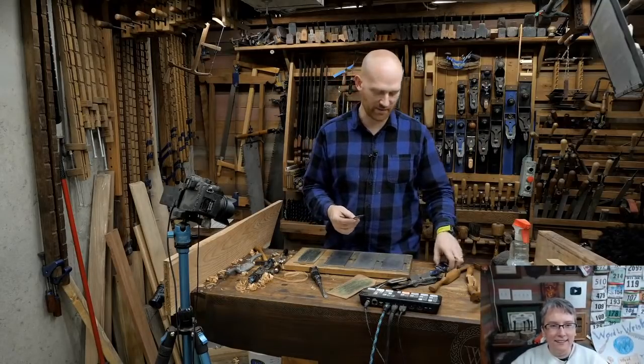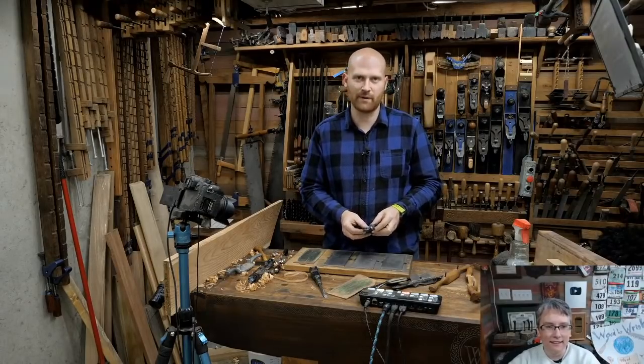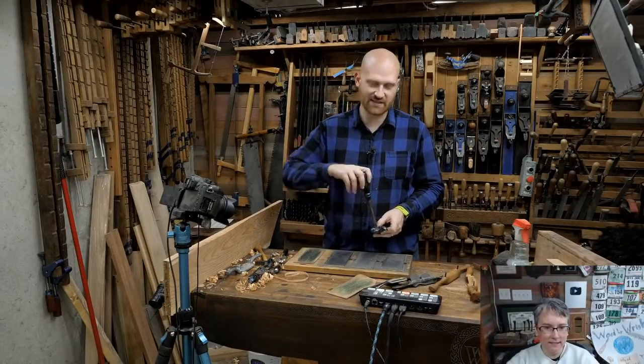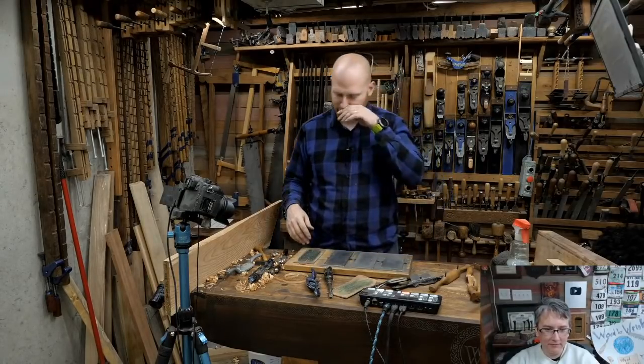Oh, yeah, we're going to talk about this. Doing it freehand is a great thing to do because you just pop it out, you run it, 30 seconds later, you're back in work. But as with freehand sharpening anything, it is a skill, and it's something you've got to get down.